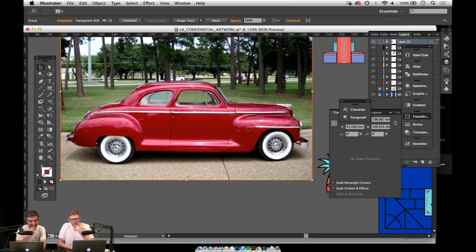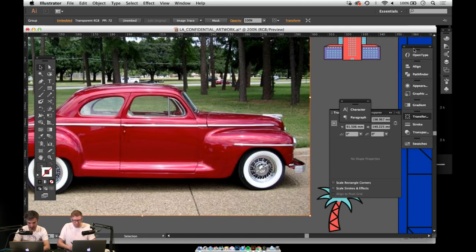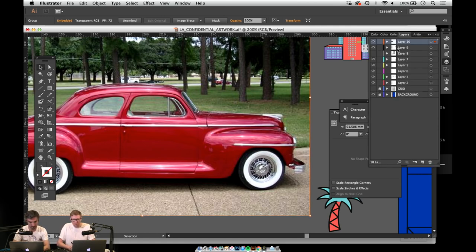The Dodge. There we go. Wow! People know this stuff. Good work, guys. This is one of the cars that you can see in the film, LA Confidential. They kind of feature this sort of stuff in the book, that you drive around in. So it feels only right to be doing it.